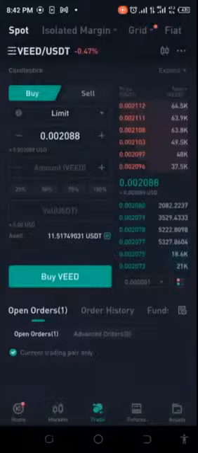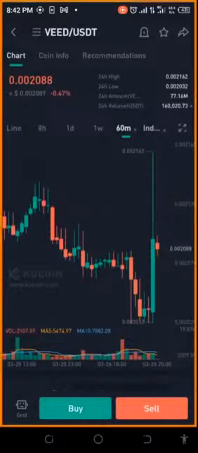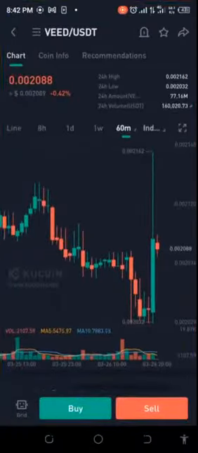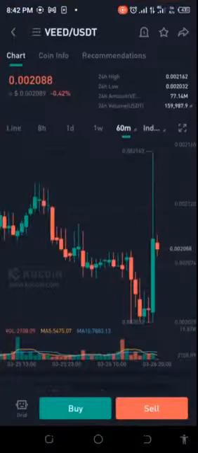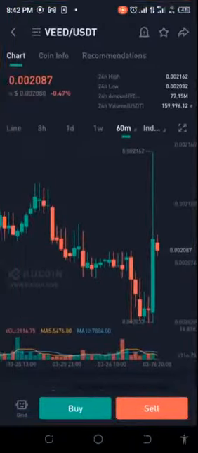I wasn't going to wait because, as you can see here, oh yes, you can say, I wish I saw this when it got to this point. I could have got a lot of money. But my eyes were on BTC. I wasn't checking USDT as I ought to. And I didn't know, because what happens here is that somebody with probably a big money bag came and bought a lot of VEED. And when that happened, the candle shot up high. And of course, all of this could happen within a couple of minutes.